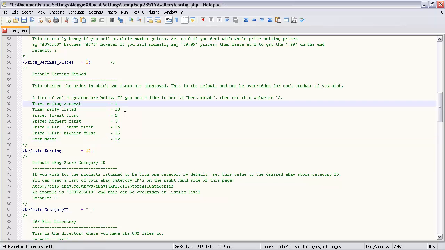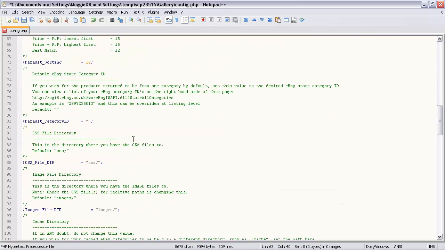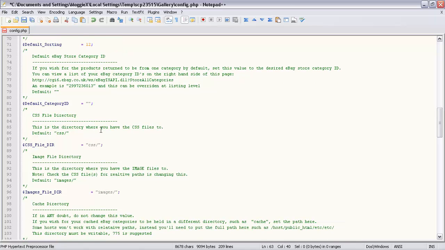Okay, and again, this is a configuration option which is not in the free version. The next setting is if you want to set a default eBay store category. In the loader, which we'll come to in a couple of moments, which is the loader which goes inside the actual eBay listing itself, if you want a default eBay category, you can set this here, but it will be overwritten by the loader if you want it to be done.